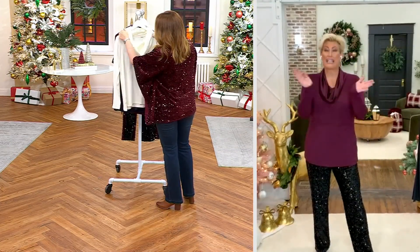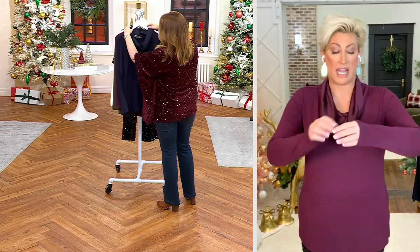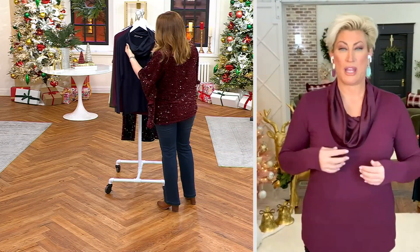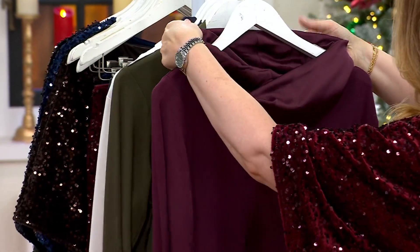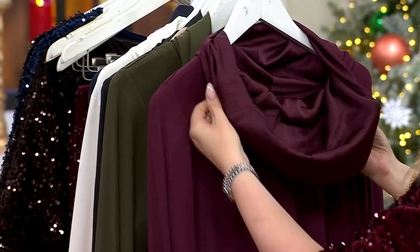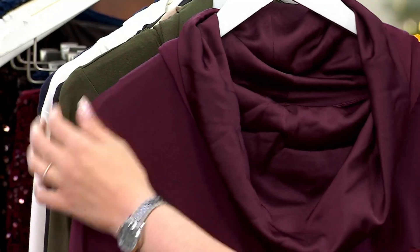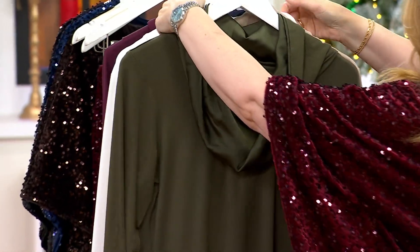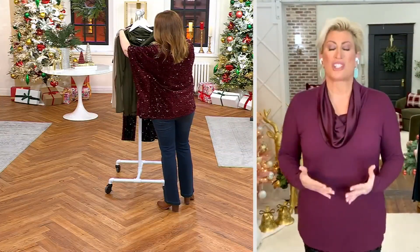Shop this look right now. I love the arm length is longer. I'm telling you, it kind of gives you a moment — you can push it to three-quarter if you want to. This cowl neck is stunning. The sateen, the mixed media, the way you have the Modal with that sateen moment just around that face gives you that kind of like afterglow — that halo, like a ring light glow. It looked stunning.